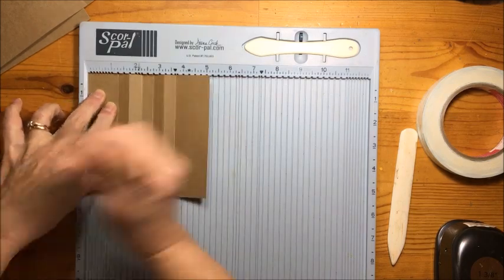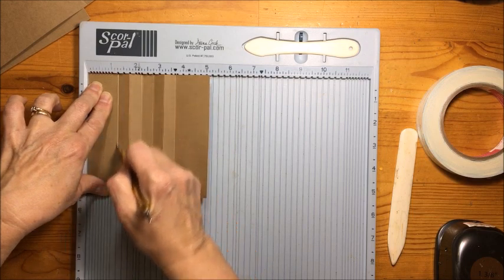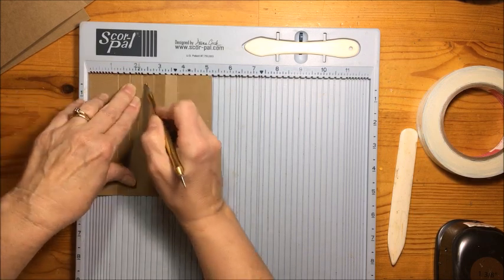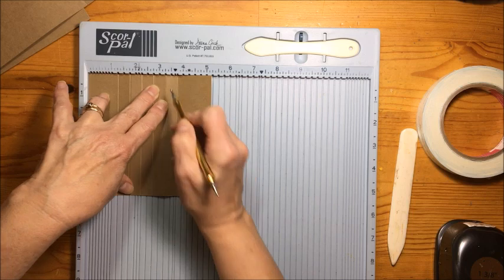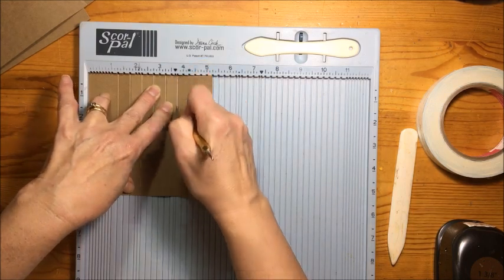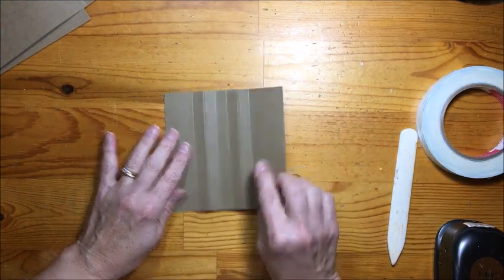Starting from the left, you're going to score it at 1 1/4. You're going to score it at 1 3/4, 2 1/4, 2 3/4, 3 1/4, and then 3 3/4. So now you've got this series of scores.